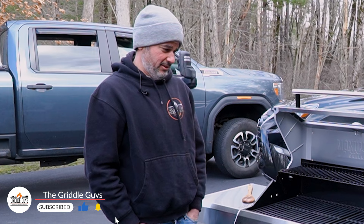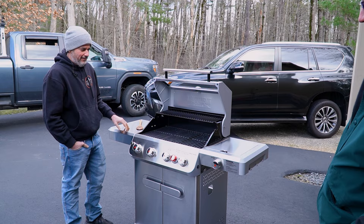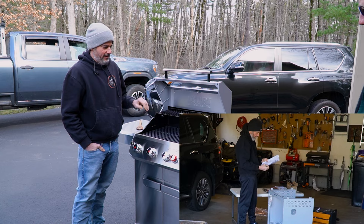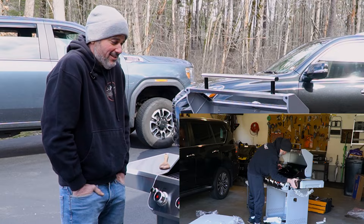I believe this is their entry level — the price on this was $475. I recorded most of me building this. For a mid-priced or lower-priced grill, that's fair for what things cost right now. It was one of the best grills I've ever put together as far as ease goes. All the bolts were already in the holes, so you just had to loosen them, everything was slotted — you just hang it on the bolt and snug it up. Really great design.